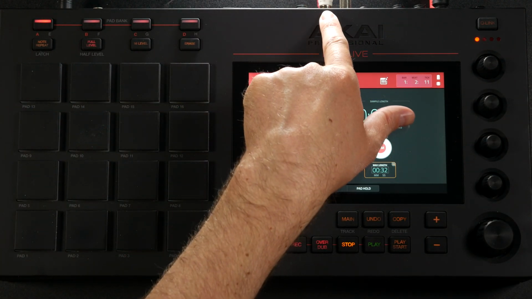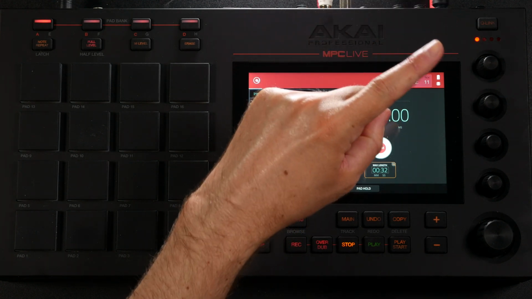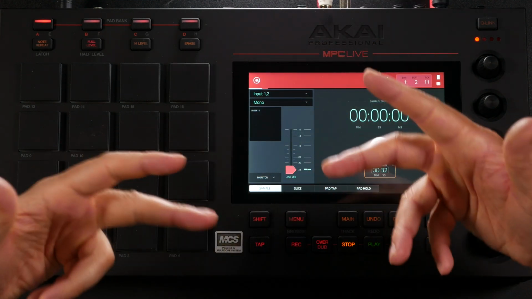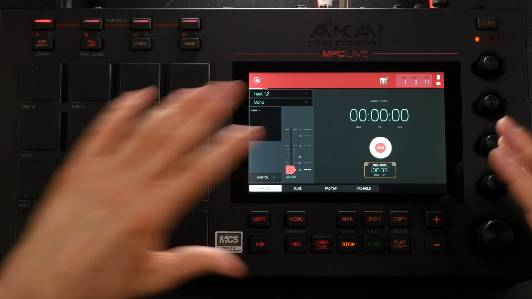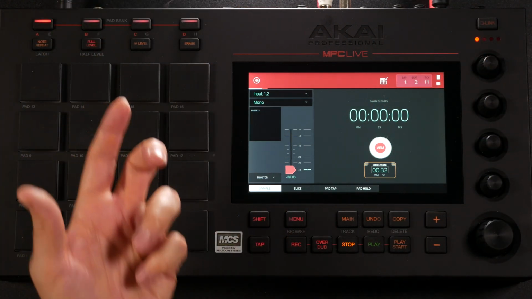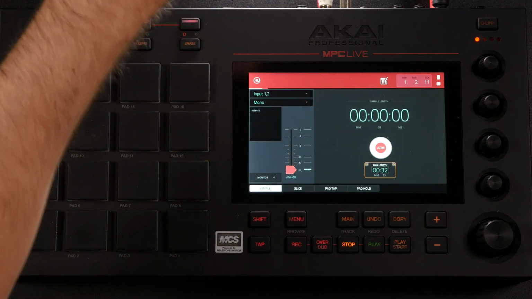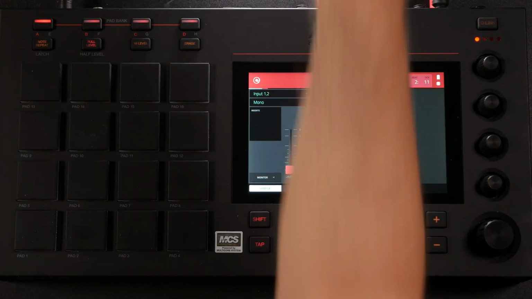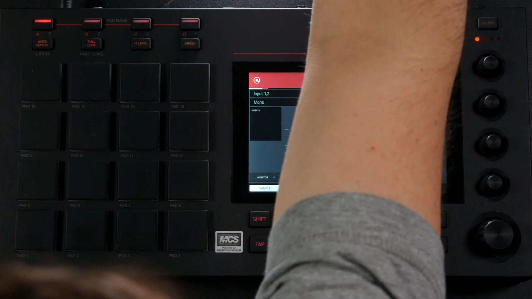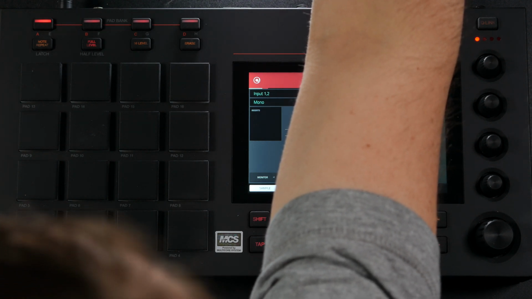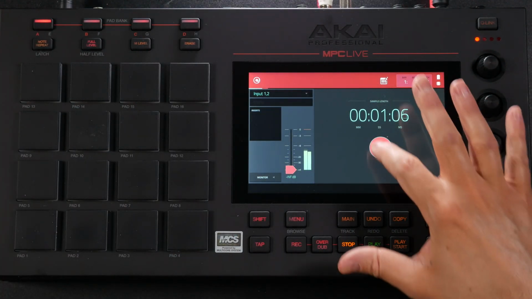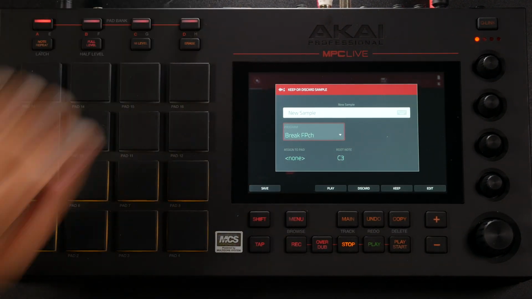Now I have a whole video on how to set up the turntable. So click over here if you want to see that video. It's going to take you to that video to set up your turntable with the MPC. I'm not going to cover that whole process, but I am going to record this sample. So what I'm going to do is place this needle. All right, so right there. That's all we need. Take that off of there.